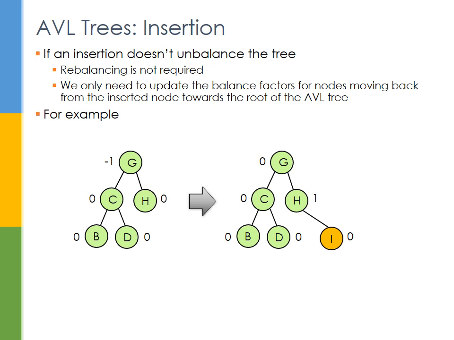Now notice that none of the balance factors have become -2 or +2, so this means we are still dealing with a balanced AVL tree. And also note that none of the balance factors for nodes C, B, and D have changed between the initial state and the updated state that has occurred due to the insertion. So we can already see here then that the updates are only localized updates. They only apply to the nodes that are affected by the insertion.